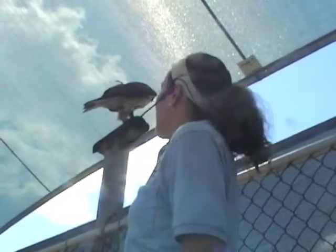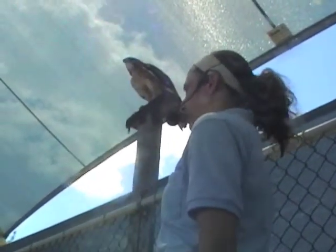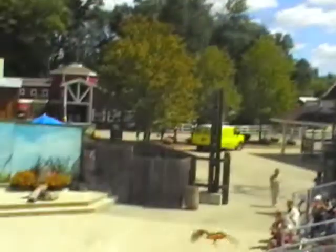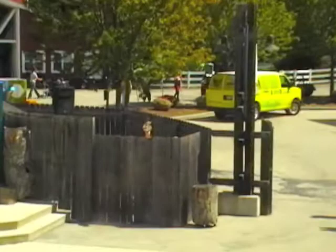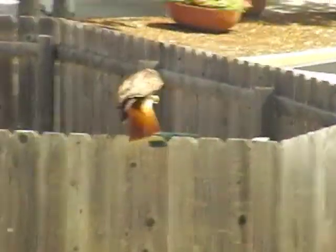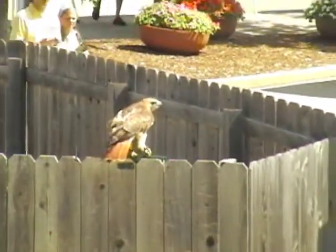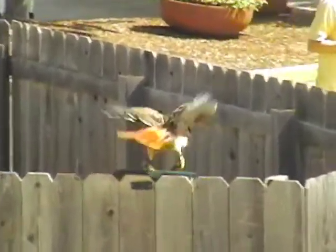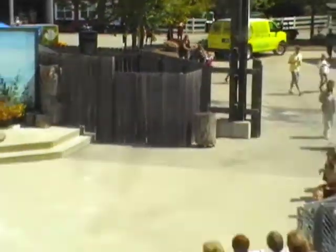And he has very strong feet. That is the most important feature about birds of prey like Wagner. If even the strongest person here today made a fist as hard as you can, it still would not be even one-fifth of the power that's contained in Wagner's feet when he closes them. The bones inside his feet work like a ratchet. So when he grabs hold of his prey, it's not going anywhere.